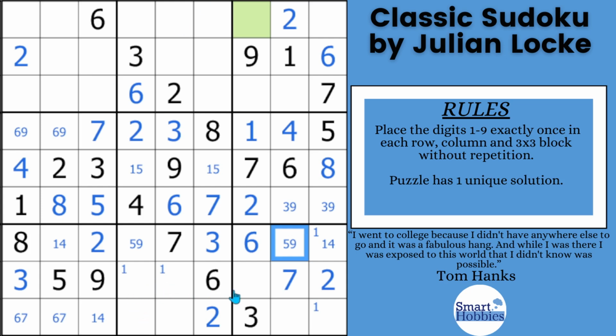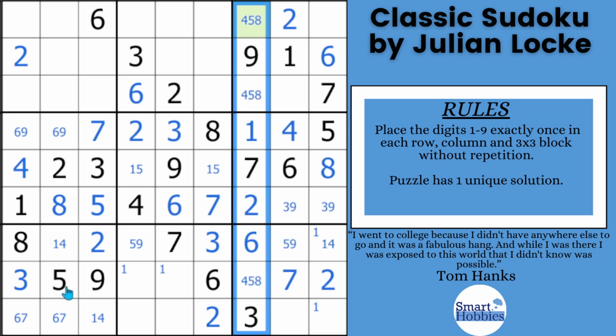claiming pair. Where can we find it? Well, in order to set this up, we've got to look down here and see the restriction in column 7. There are 6 candidates filled in: a 1, 2, 3, 6, 7, 9. So we're missing a 4, 5, and an 8. But the key thing is that this 5 cannot be right there. So that can't be a 5.